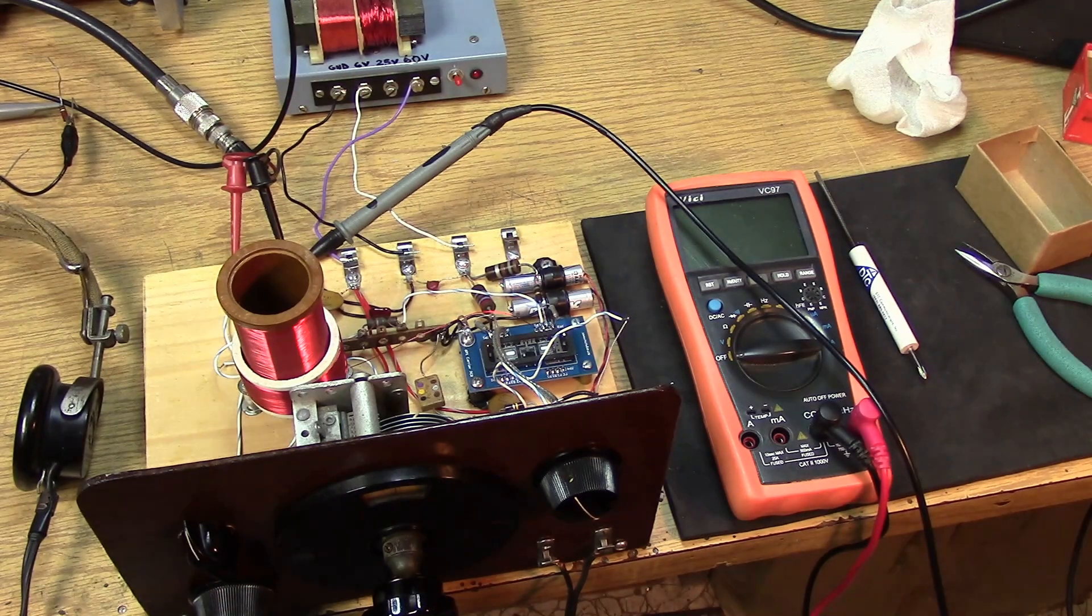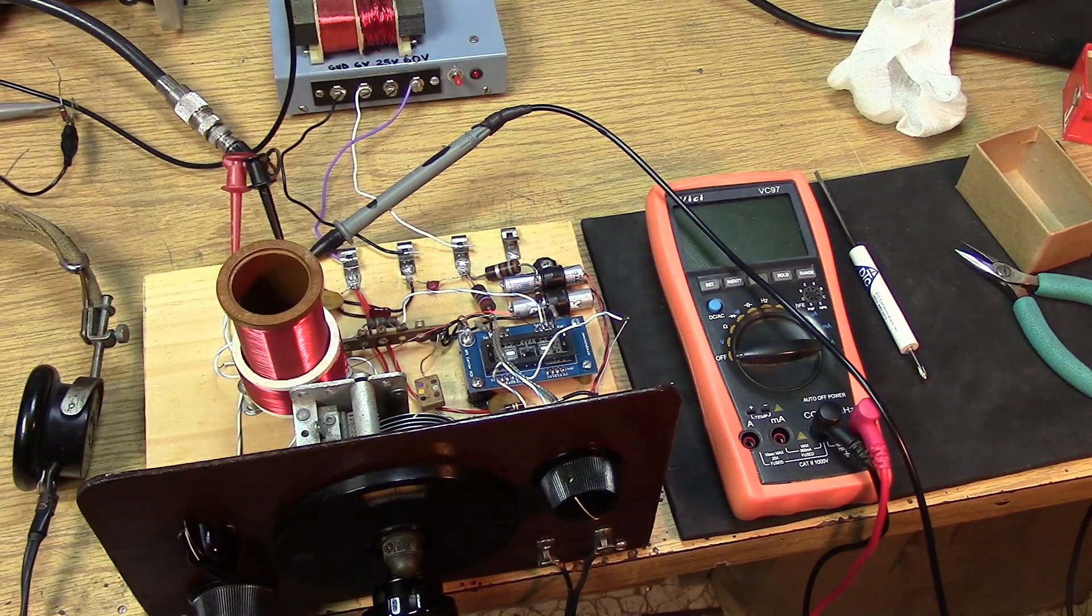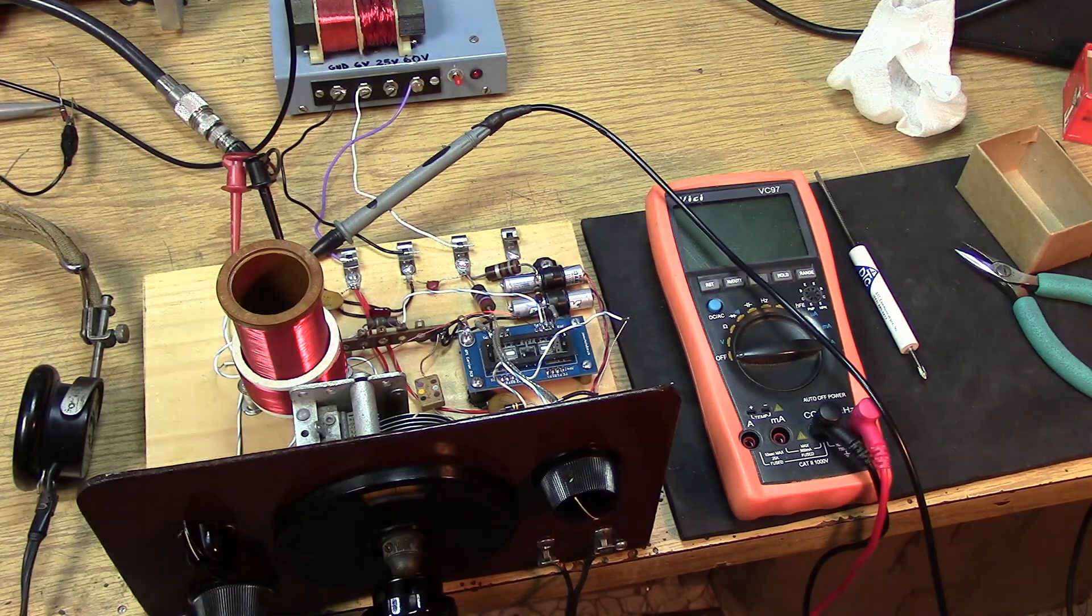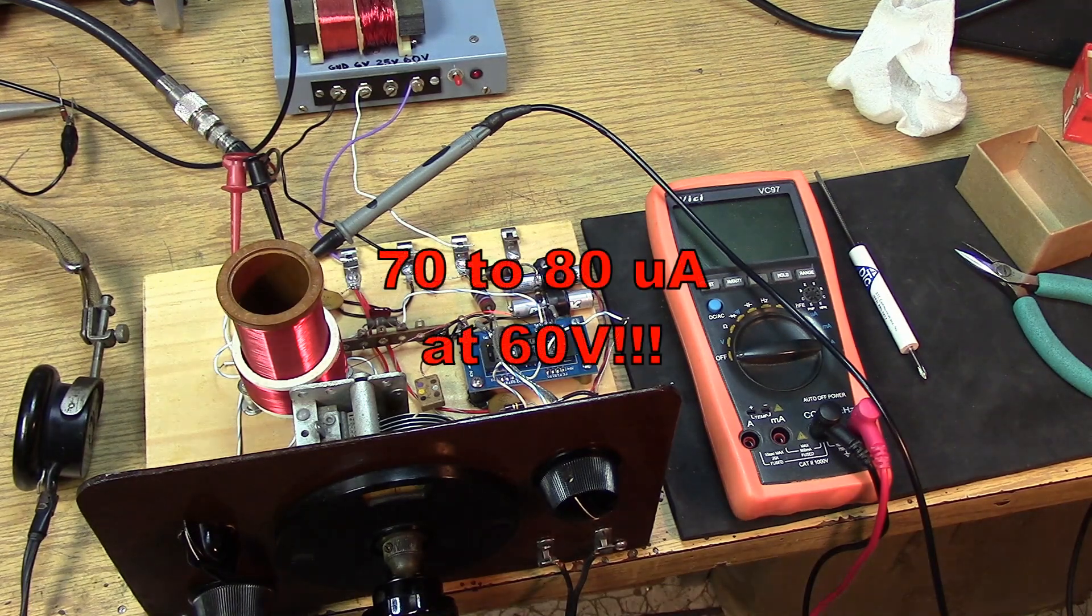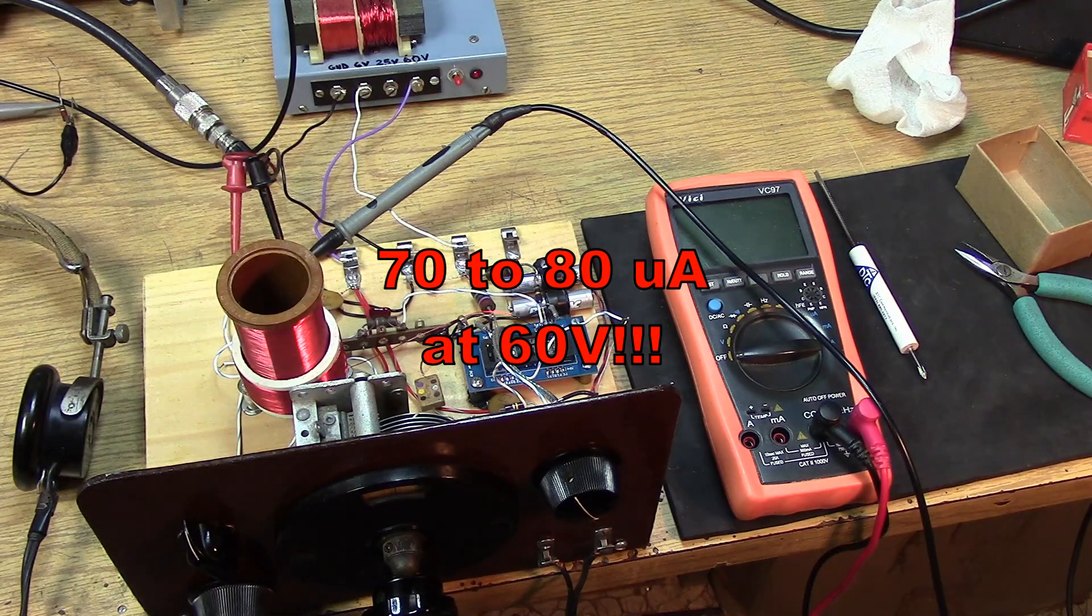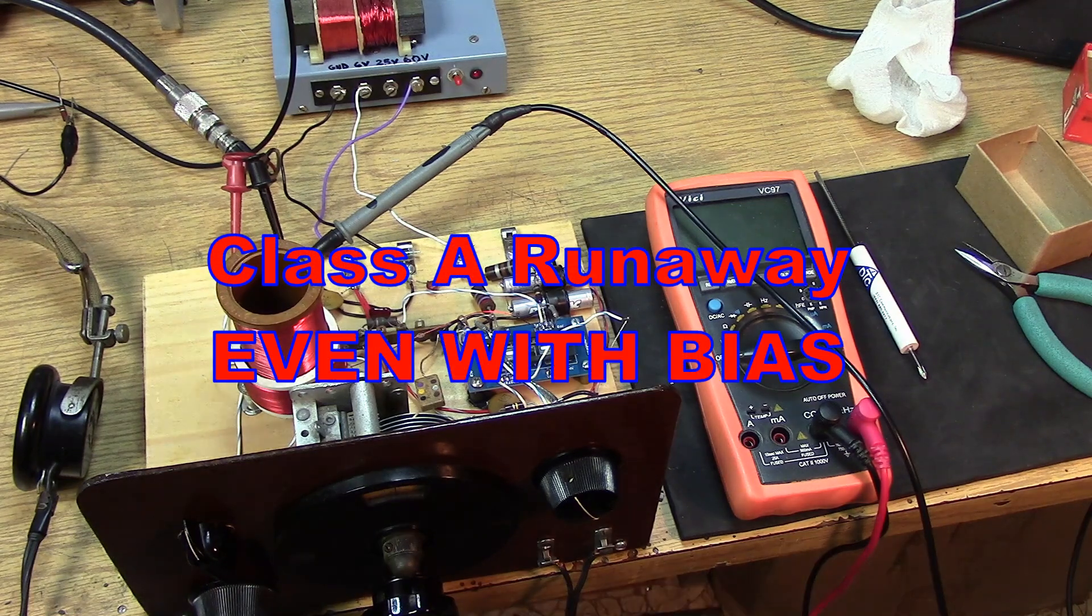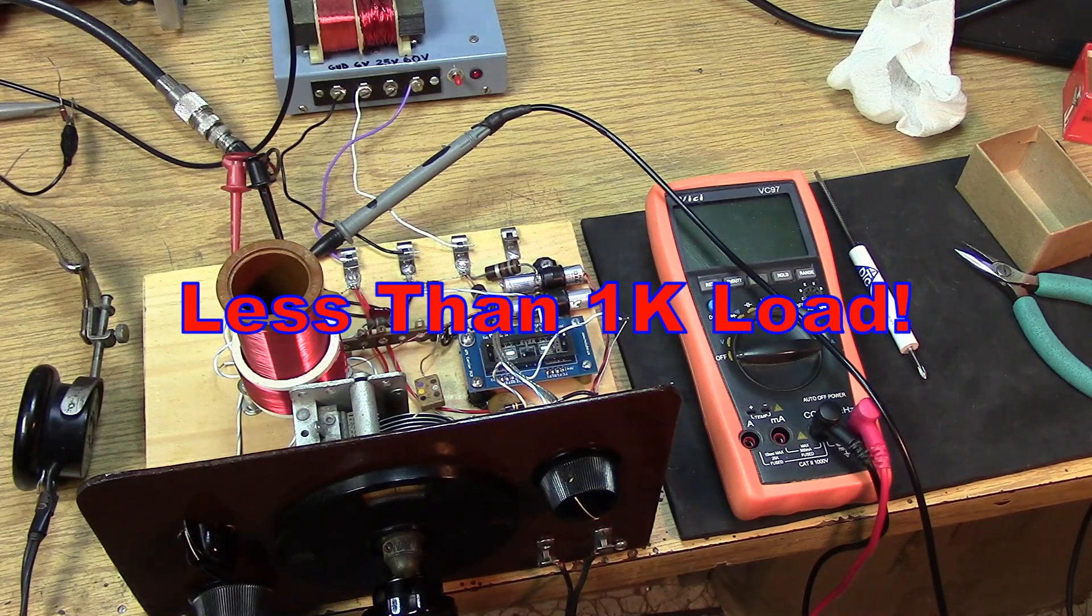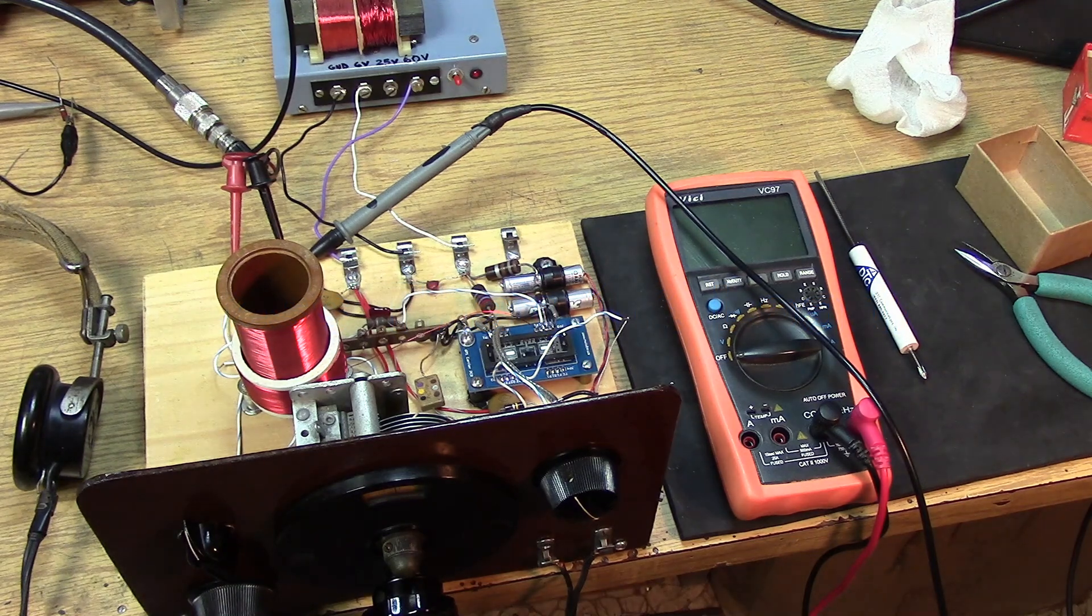I should have, would have, could have blown the Korg to smithereens. All of a sudden it got very bright on the audio amplifier side, and I checked the bias—we were way above where it was happy dissipating. I couldn't figure out what was going on. Then I saw it: I had the transformer hooked in backwards. I had the low impedance side on the plate and the high impedance side on the headphones.